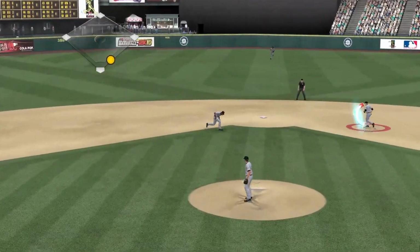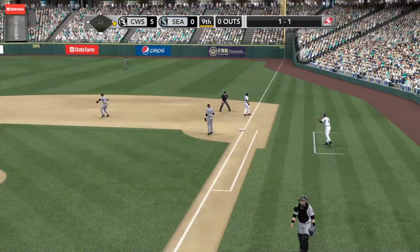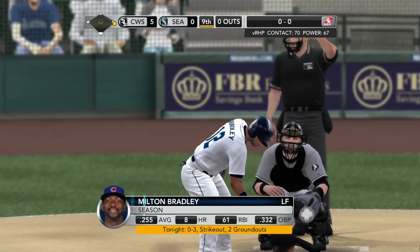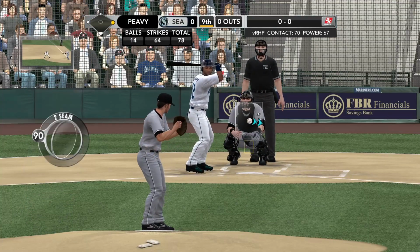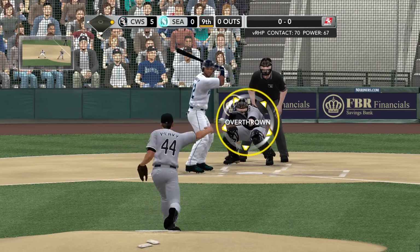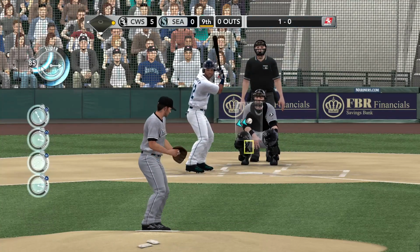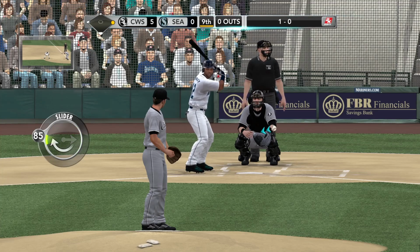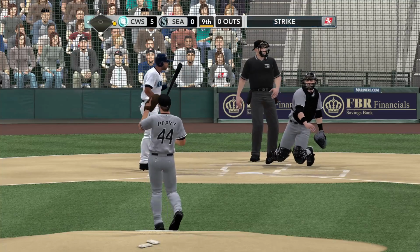Ground ball up the middle. And Ramirez fields the ball. He's safe without a play. That's going to bring Milton Bradley up. Well, the pitcher makes a great pitch right here. Had him way out in front of this ball, but he gets just enough of a piece of it to put it in play. And with that speed, he just beats it out. At the belt, Peavy kicks and throws. And he takes it inside. 1-0. Well, you have to have quick reflexes at the plate. The hitter getting out of the way there showed his reflexes. And Bradley swings and misses. Count is even.